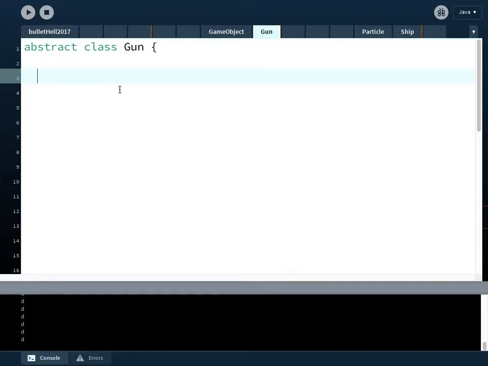So for abstract class gun, what we're going to do is it's really just going to manage when to shoot and how to shoot. And it also has to recharge this cooldown concept. So we're going to have two variables. I'm going to call it cooldown and threshold. So here's the difference between cooldown and threshold.